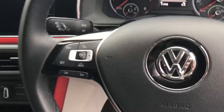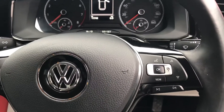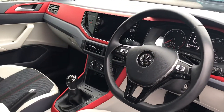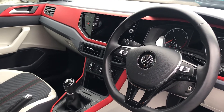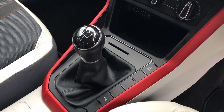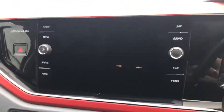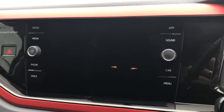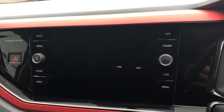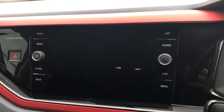There's the multifunction steering wheel, and as it has adaptive cruise control, you can see those controls on the steering wheel. On the other side are the onboard computer controls. The mileage is 11,744 and the car has had three services, the most recent being on the 3rd of November 2020. It has a five-speed gearbox. The buttons are for the start-stop facility and the parking sensors. There are two USB sockets, heater and air conditioning controls, and the media system. The media system is a fully touchscreen DAB unit with app connect, so you can connect a compatible smartphone and use Google Maps navigation displayed through the car's media system — essentially giving you sat-nav through your own smartphone.